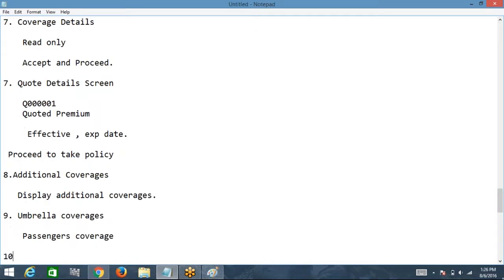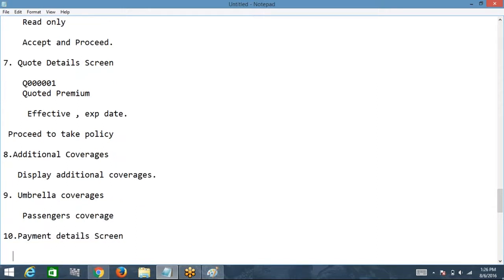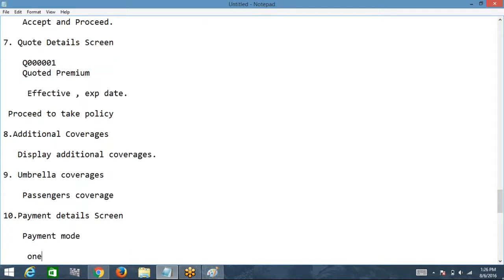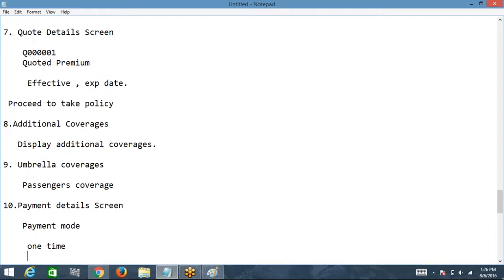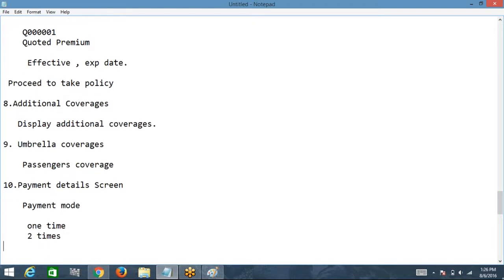And then, after this is done, it will go ahead and display the payment details screen. In the payment details you can select the payment mode. It can be one time, again this will depend on your premium, or 2 times, or 4 times.